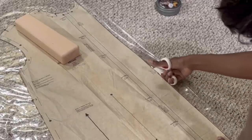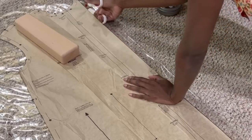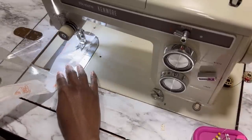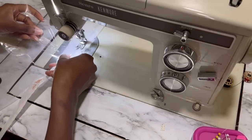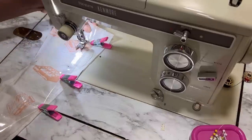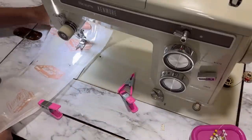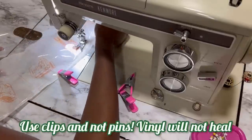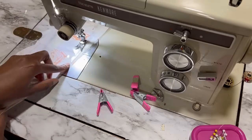This coat doesn't have a separate facing — it's folded over at the front, which makes life easier since clear fabric is hard to see. I'm starting with the darts at the front and using tissue paper to help the vinyl glide across the sewing machine. I'm also using the widest stitch setting. You do not want small stitches because they act as a perforation — the fabric will just tear, like a perforated piece of paper in a spiral notebook.